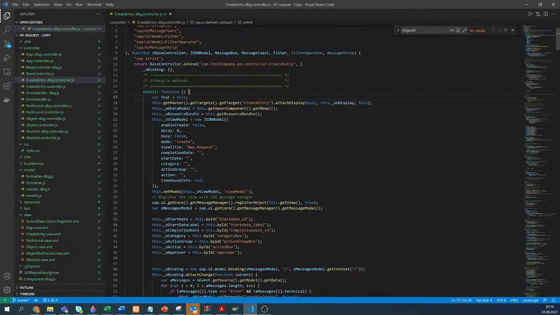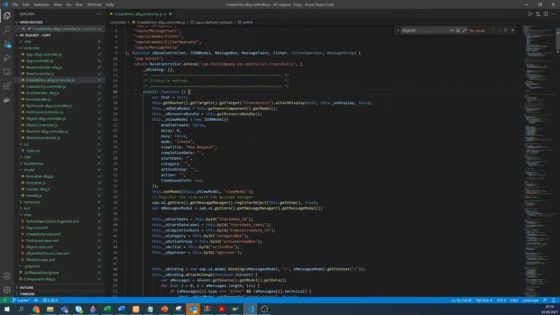So it means that some kind of button is pressed, and then the code is executed, then the view is initialized, then some code is executed, and so on. Yeah, so here it has an onInit method, same as in HTML views. So it is triggered when the view is loaded.